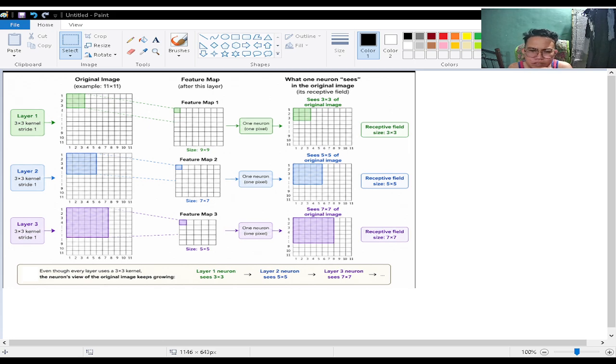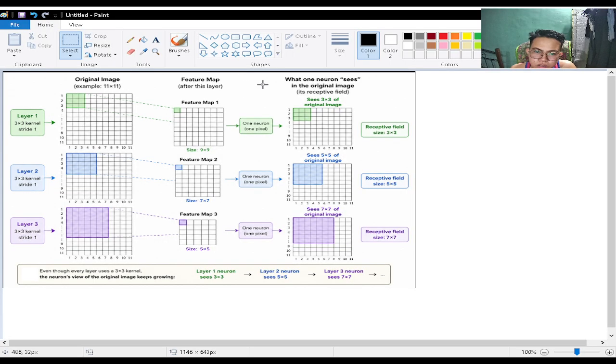A neuron in a deep layer is no longer representing a single tiny pixel region, as we can see here. It is not a tiny pixel. It contains, or we could see it as, a receptive field.